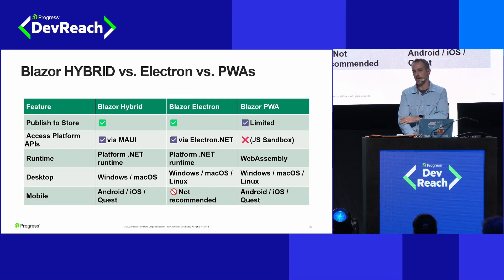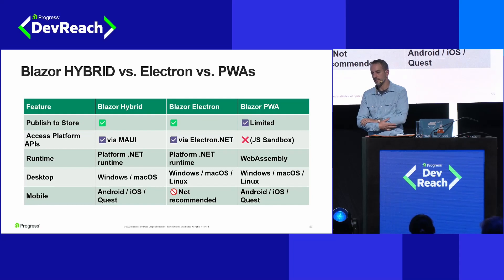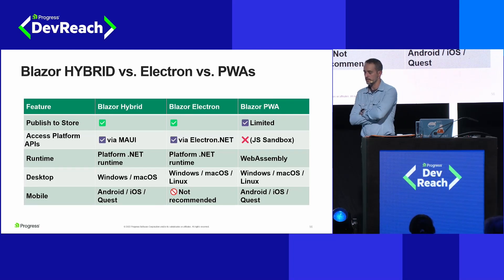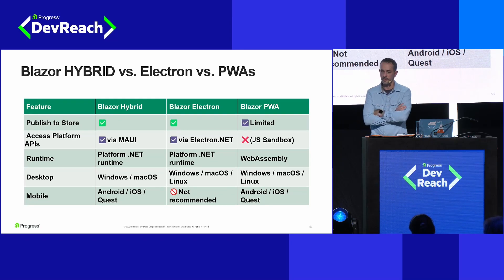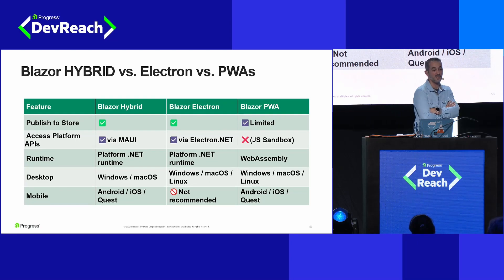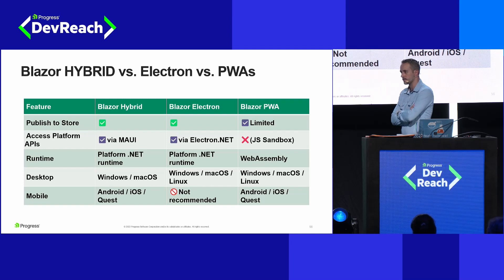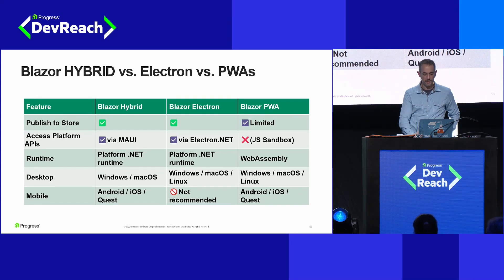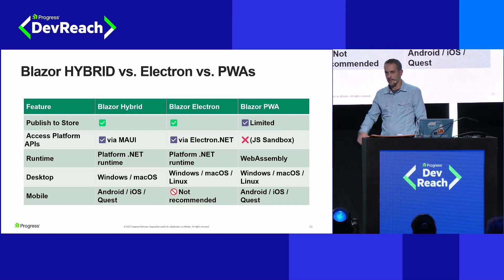They all come with some kind of caveat. With Electron you'll still probably want someone who knows how to write some JavaScript. Blazor Hybrid may have instances where you need to tweak some XAML, especially if migrating an app. Each one has something, and of course the lack of Linux support for MAUI is a big thing. There's some great resources including e-books on how to set up a Blazor application that runs on web, desktop, and mobile, and recordings of this talk from other conferences.